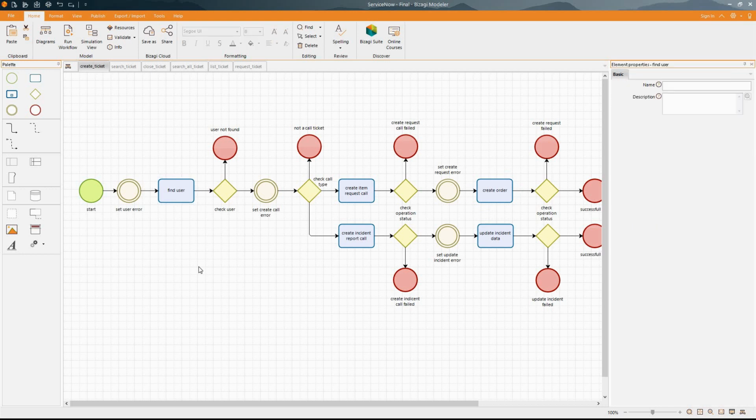Now, if the HTTP request doesn't fail and the API returns a valid user, then we can proceed to create a ticket. At this point, we branch into two types of tickets: request tickets, which are for requesting new hardware or software, and incident reports, which are opened when some software or hardware malfunctions. For a request ticket, there are two main steps to it.